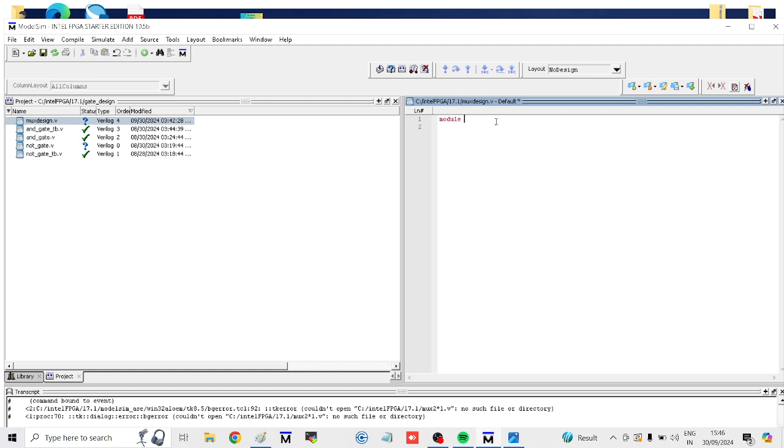Hope you guys know the way. Okay, mux. Let's write the whole thing. A is input, B is input, Y is output, and SELA is your select line. Now what we have to do, we have to declare the inputs, right? A, B, and select is also one of the inputs, right?